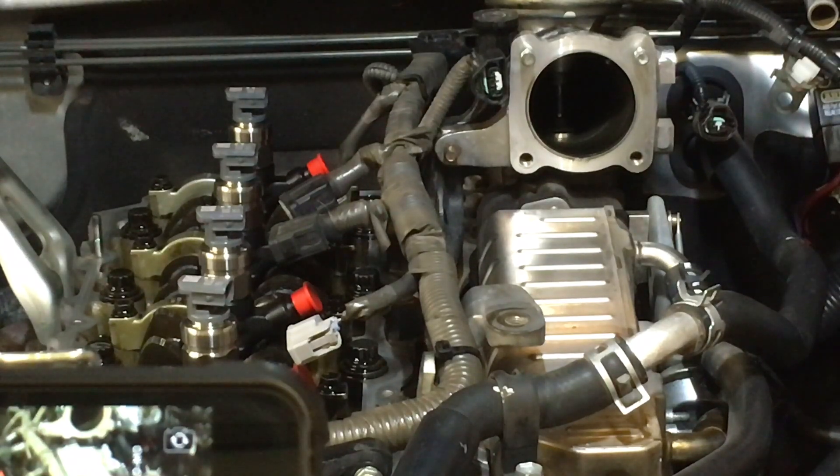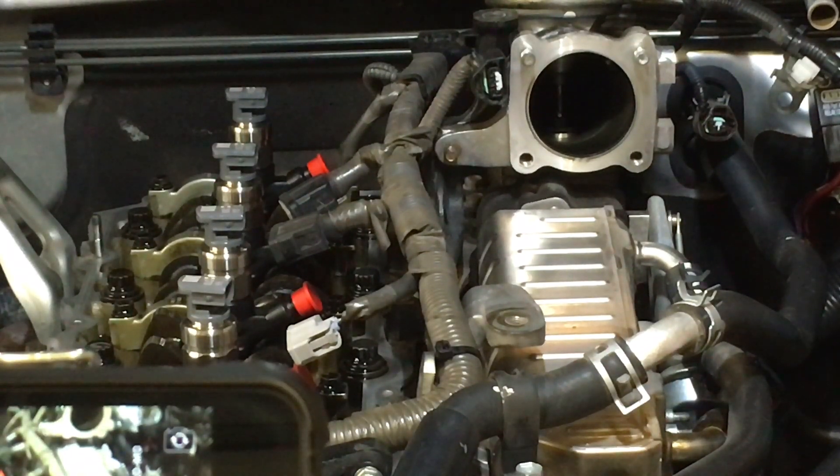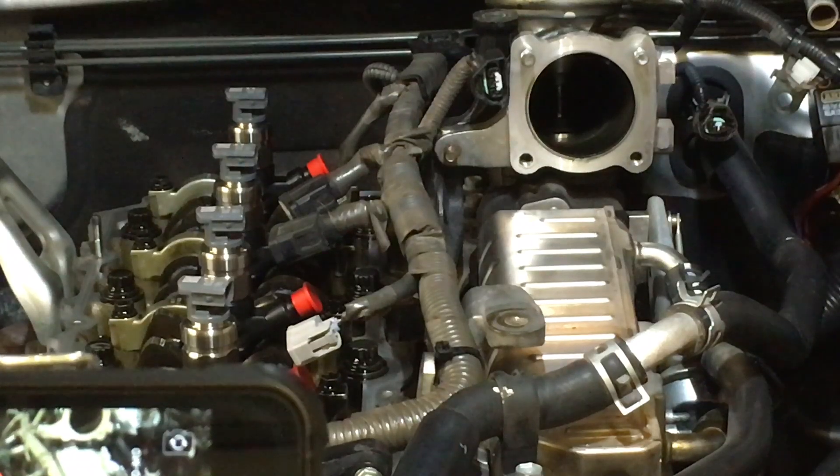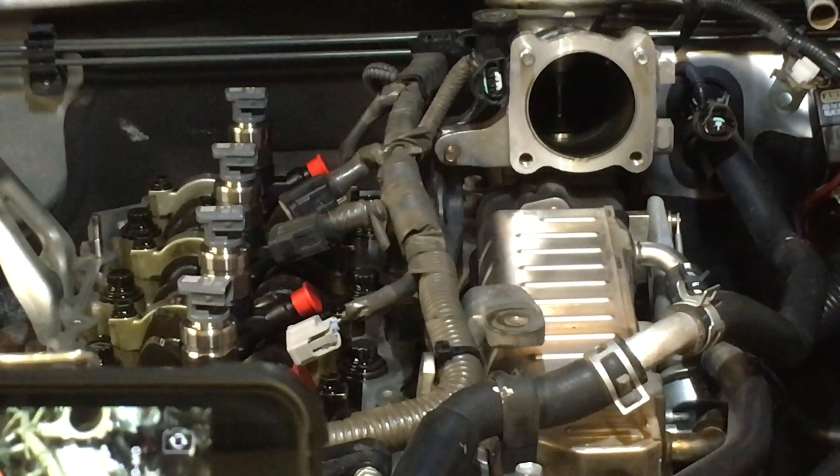If you've stuck around 8 minutes, you deserve this. The compensation code on the top — it's going to start with 1.8 if it's a 150 Prado. It should always start with 1.8. Starts with anything else, you've got the wrong injectors. Important note — hang around a bit longer, you'll get another one. If you've got a 120 Prado, that compensation code should start with 1.3. Let's have a look — can't even see from here, but it'll be 1.3. There are double 1s and other things and it does get a bit confusing, so don't think because you've watched one video you know it all. If you want to work out with your Hilux whether it's got the early or later ones, that's what you can look at — does it start with 1.3 or 1.8?